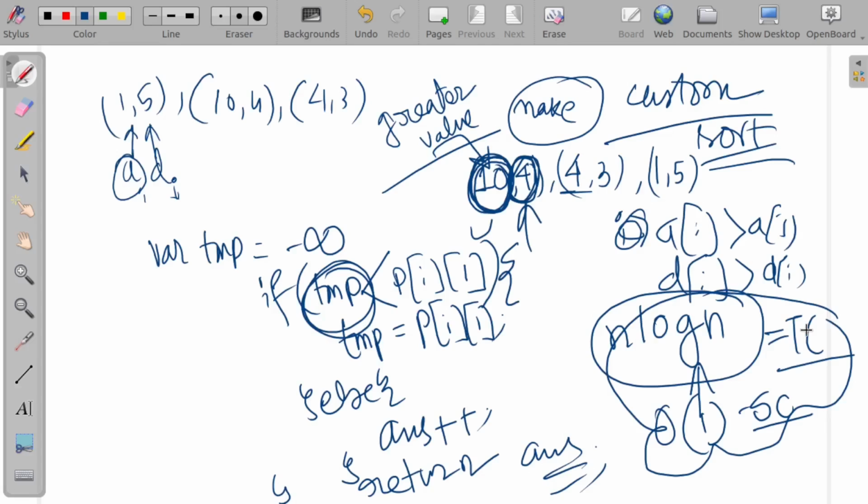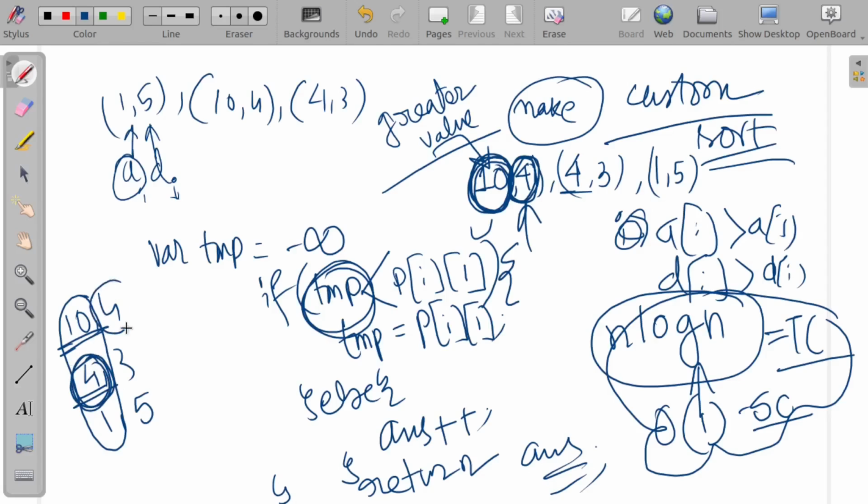So first of all, I'll have to repeat that condition one more time: 10 4 4 3 and 1 5. What happened is that this is the decreasing order. So attack is already greater than the previous one. I mean that next value, not previous. So when there is a comma here, the previous one is already greater than that.